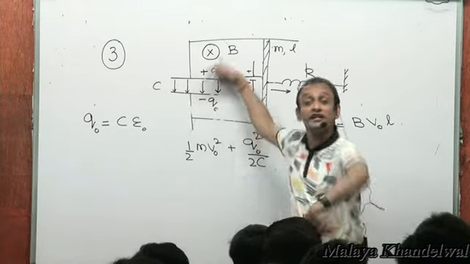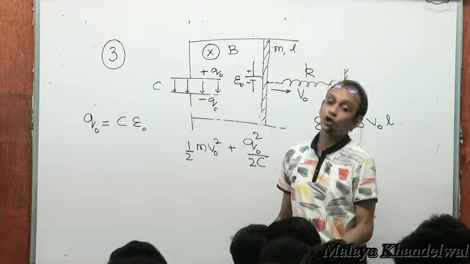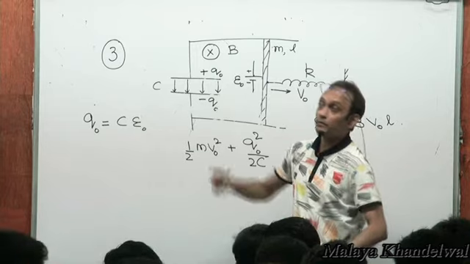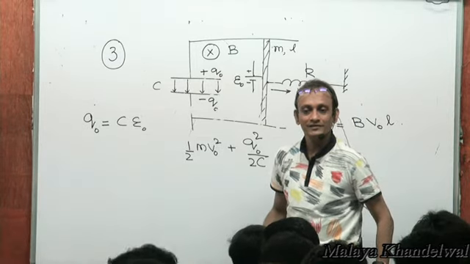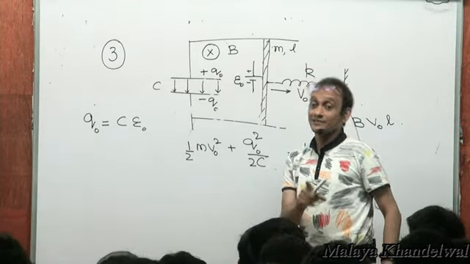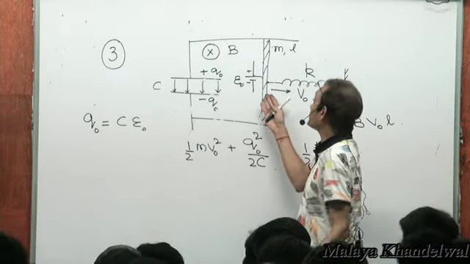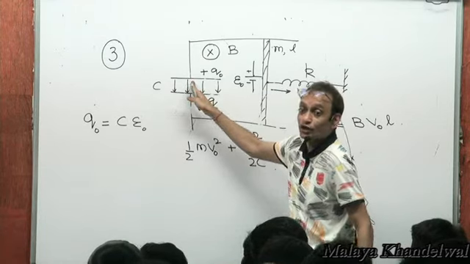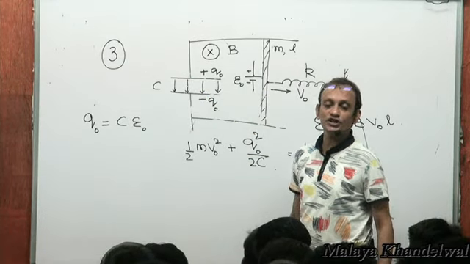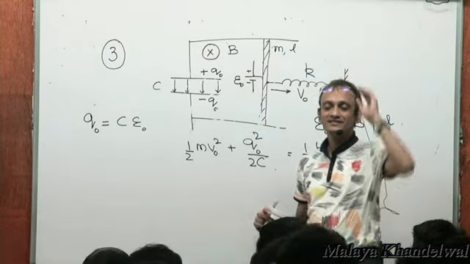If there was a resistance, then instantly the current will build up to epsilon naught by R. And there would be power epsilon naught squared by R. Yes, yes, yes. Because where will that energy come from? It not only has kinetic energy, it's also accounted for the energy lost in the resistance. Isn't it?